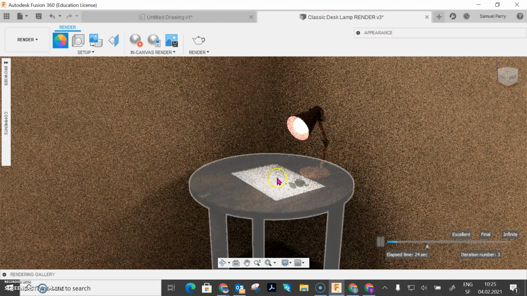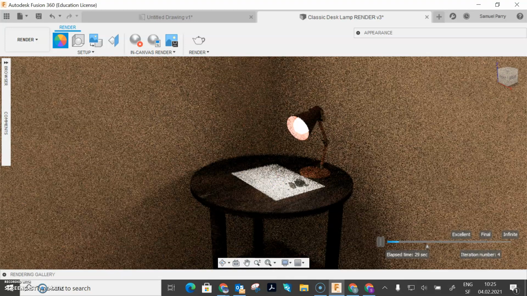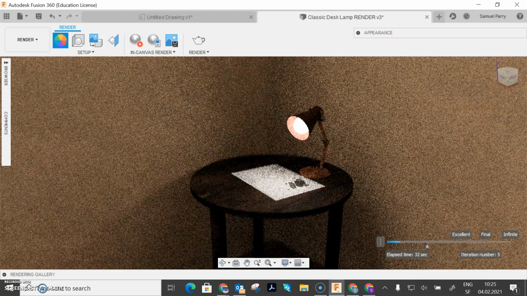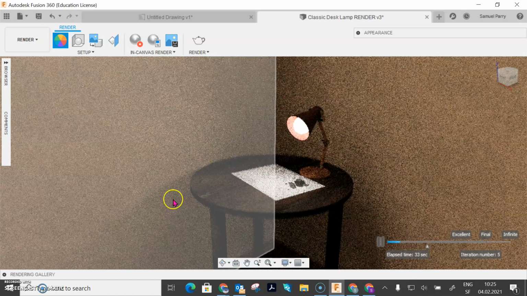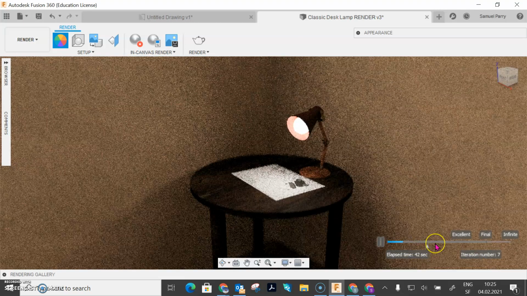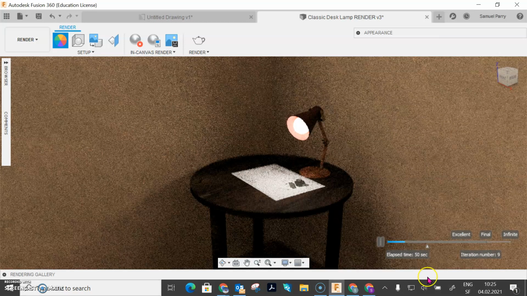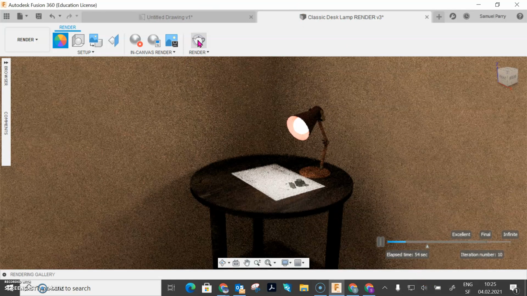And obviously with this decal function, we could put things on the wall to try and make it look even more realistic, and so on and so forth. And you can see with the lighting settings now, we see a bit more in terms of shadow, and we're getting to the stage where it looks way more realistic. Okay, I'm going to leave that rendering, and just for the sake of the recording, you can skip ahead and see what the in-canvas render ended up looking like. And then if you want to do a full render, obviously you select this button here.